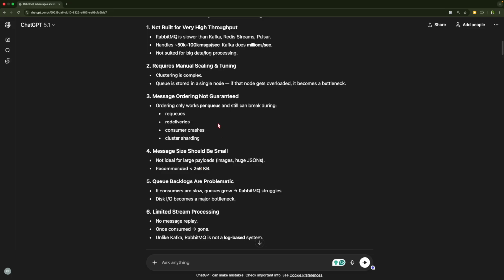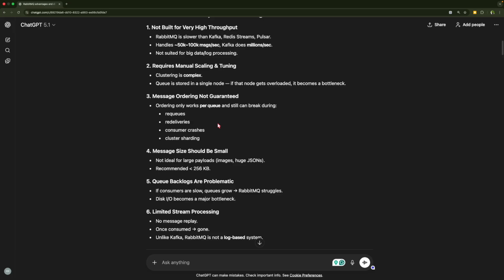But at the end, I just want to mention one thing, that both RabbitMQ and Kafka are developed for different purposes. They are used in different systems. So in all cases, Kafka may not be able to replace RabbitMQ.